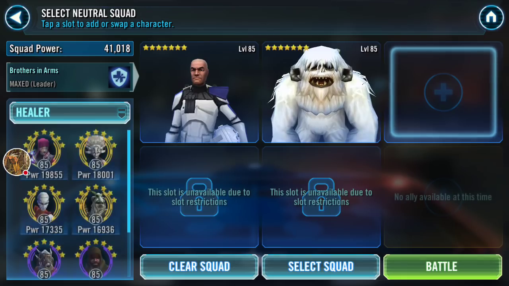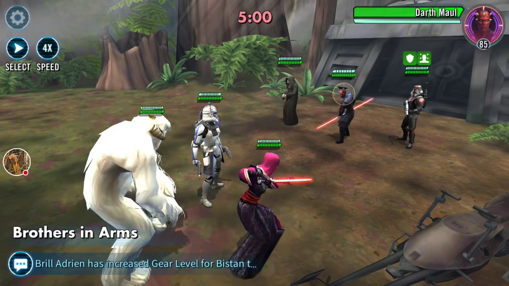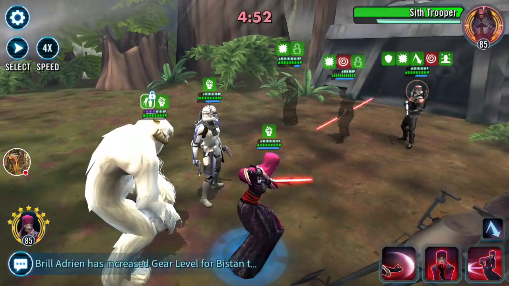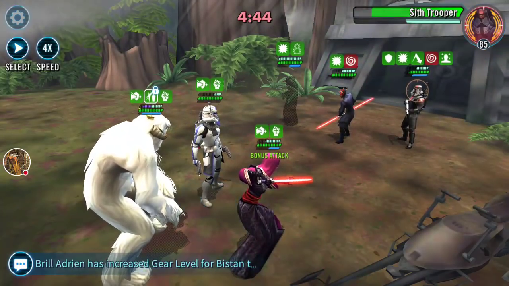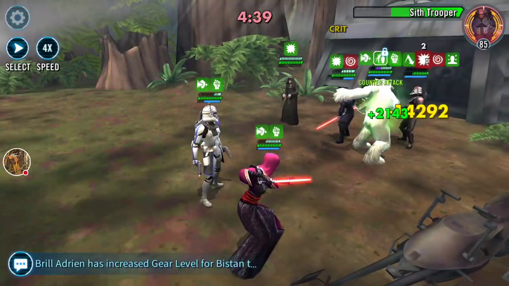Healer, Visas. So Visas here just because of the extra revive and of the bonus against Sith. So now EP is going to go first. He's effectively at 270 speed. I'm just hoping nobody important gets stunned. All right. So we just need to take care of the Sith Trooper. That's a good thing. Now that Tenacity is up, I'm not going to get stunned or dazed, which is extremely helpful.